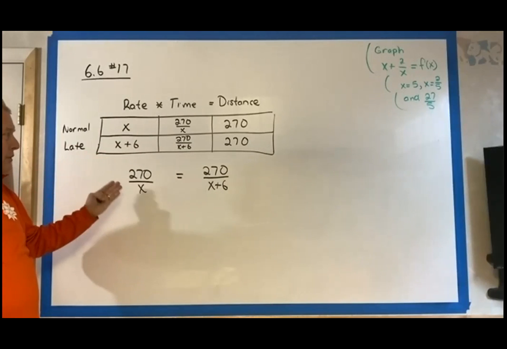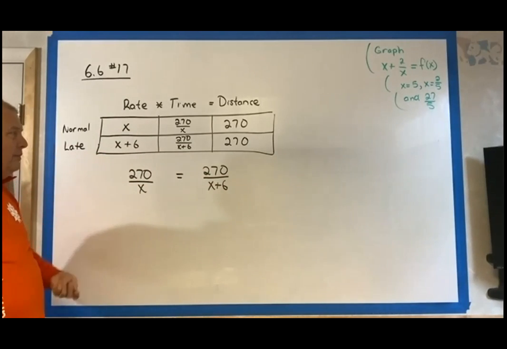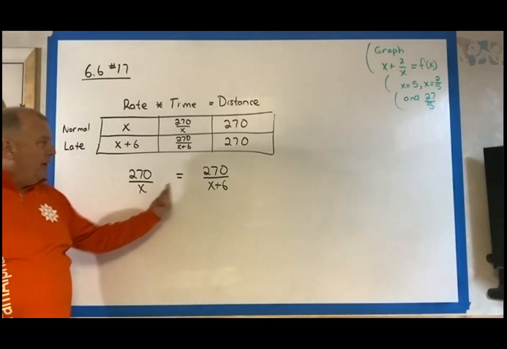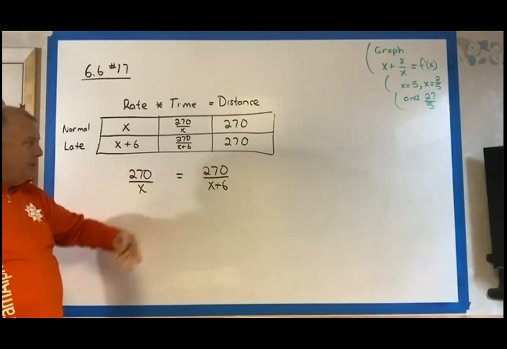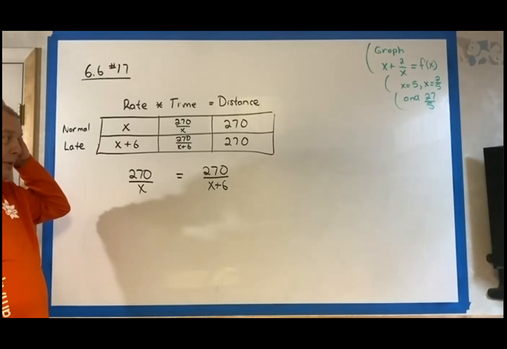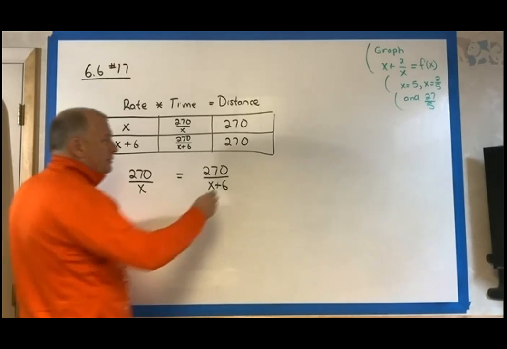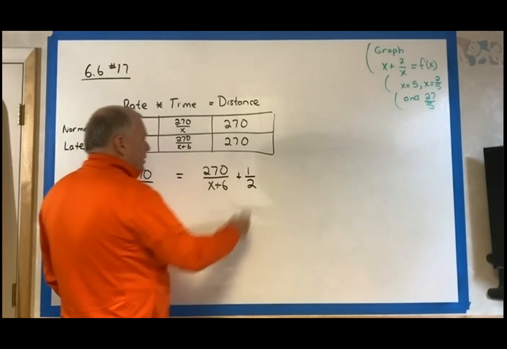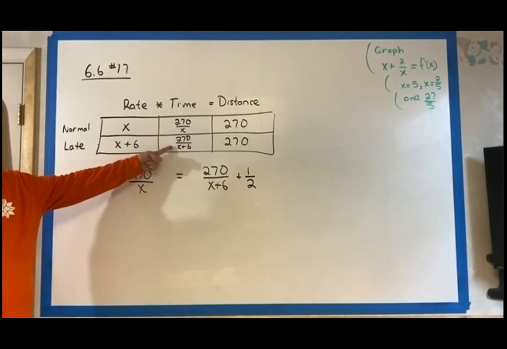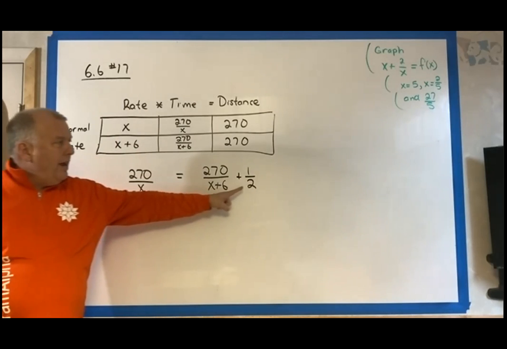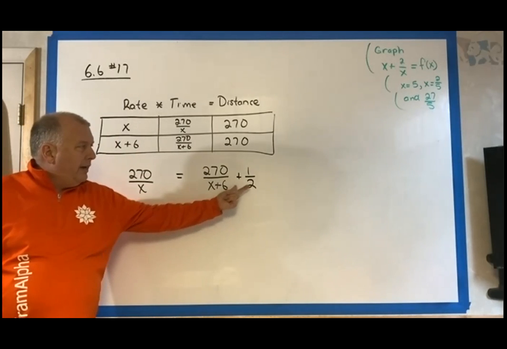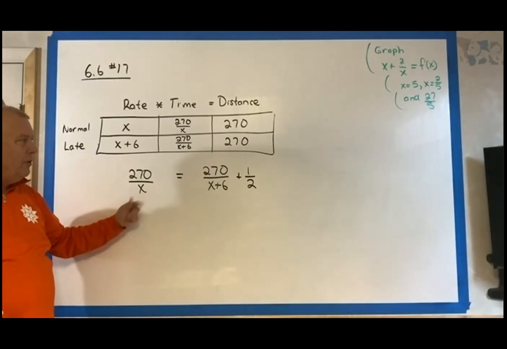1/2 hour. So I'm going to add 1/2 hour to one of these sides. And we got to get it straight which side we're adding 1/2 to. These are not equal, but if I add 1/2 to the right side, the correct side, excuse me, they will be equal. On this problem, the correct side is the right side. Why is that? Because this number is smaller. He started late. He's going to drive for a lesser time, 1/2 hour smaller. When I add a 1/2 hour to this, it will match the normal time.